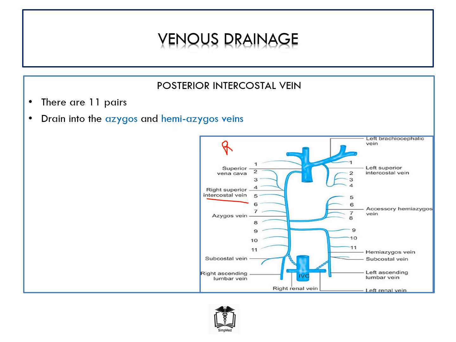That will eventually enter into the azygos vein, as shown here. And then the fifth down to the 11th posterior intercostal vein on the right side all directly drain into the azygos vein. So just to recap, on the right side we have the first posterior intercostal vein draining into the right brachiocephalic or the superior vena cava. The second, third, and fourth posterior intercostal veins drain into the right superior intercostal vein, and that will eventually end up in the azygos vein. And then from the fifth to the 11th, those veins end up directly in the azygos vein.